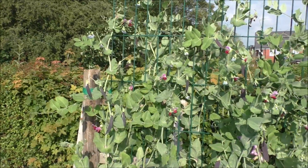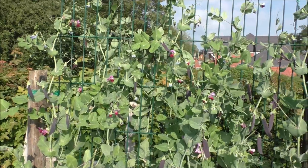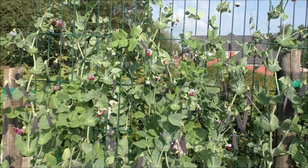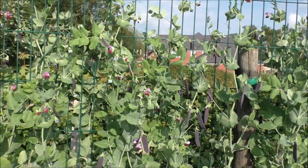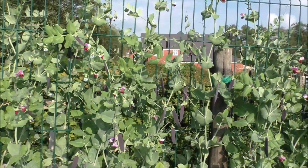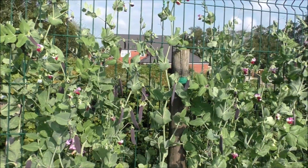These are the heritage purple podded peas that I planted direct in the soil actually, and there's been no mice near them. They've done possibly better than they have done for a long time, but they're not quite ready for harvest yet. But don't they look a treat?